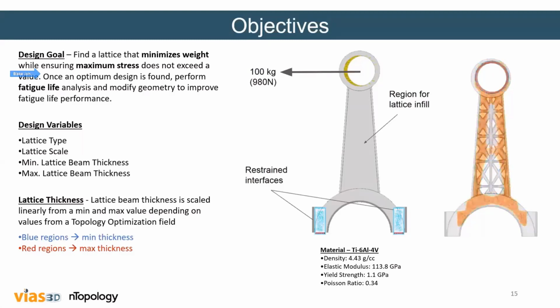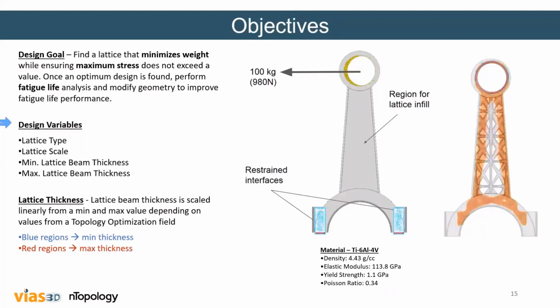With lattices, you do have a lot of potential stress concentration, so we're doing that to mitigate that effect. And I want to reiterate, this is just a small example of thousands of possibilities where all of this software can be combined. You don't have to be looking at a lattice. You don't have to be looking at a connecting rod. We're just talking here about setting up some design variables and some goals and trying to achieve that by connecting various pieces of software.